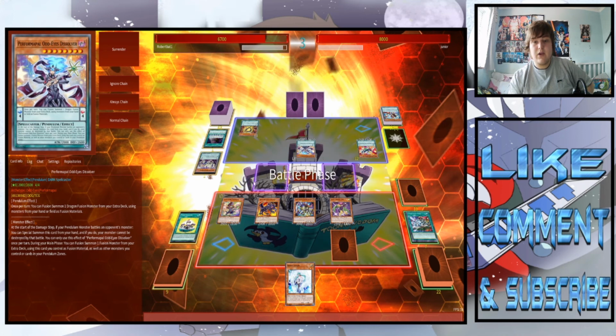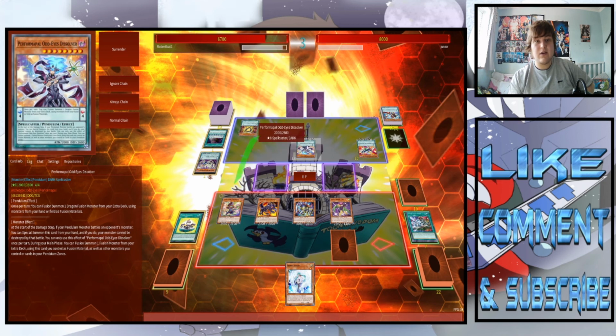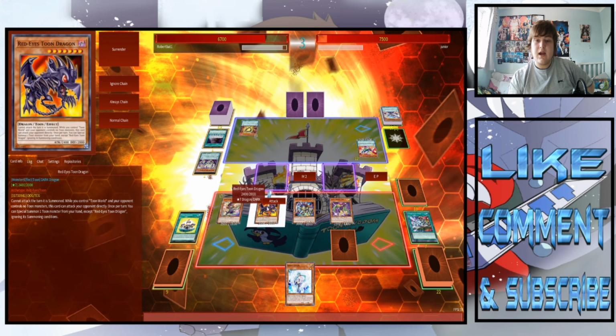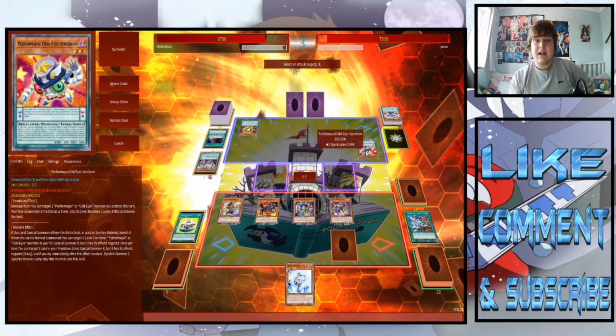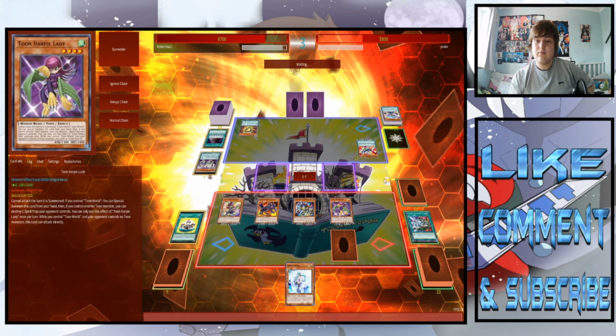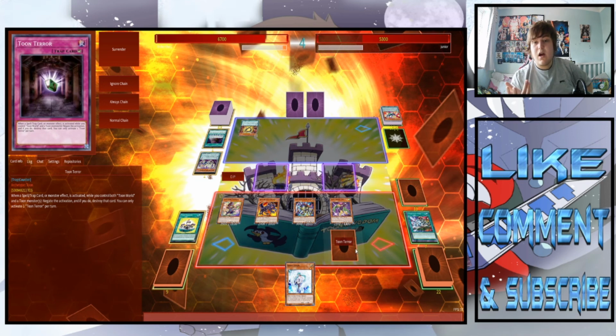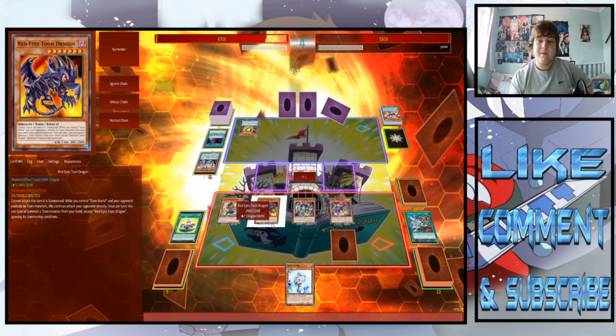We're then going to go into battle phase. Dark Magician is going to attack the Odd-Eyes Dissolver. And then Toon Red-Eyes will go ahead and attack the Odd-Eyes Synchron. And then we'll pass from there. So next turn, if he can't do anything, we literally just OTK him. Well, we don't OTK him, but we kill him.